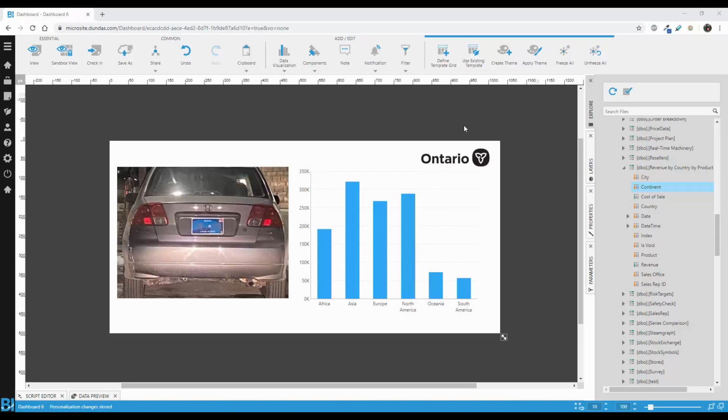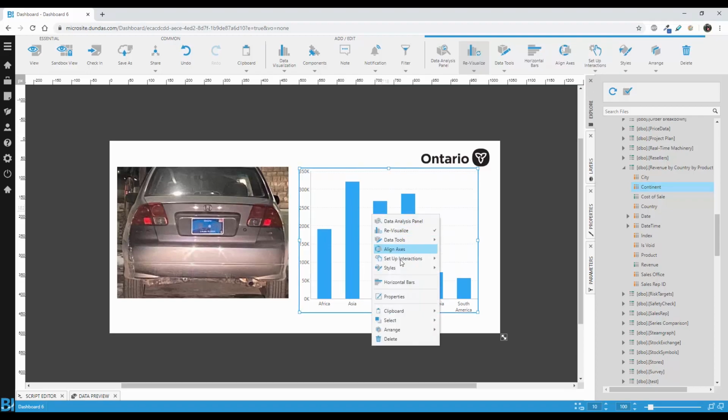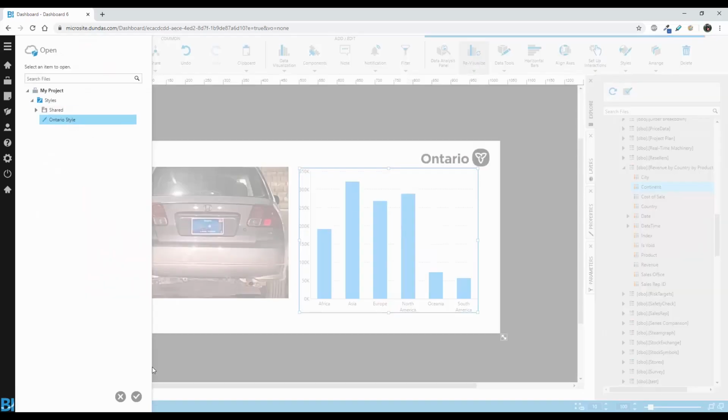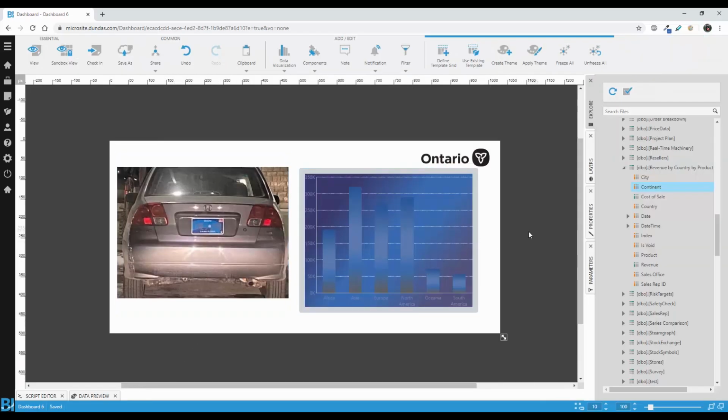But I thought it'd be kind of fun to poke fun at this and build an Ontario style, which I've gone ahead and done. And you can see that applying a style is as simple as right-click, apply style. Once you've created one, it's a matter of just using that save button and giving it a name if you have one that you're happy with. This might be really fun one day to build out a full Ontario theme, but I don't have that much time.